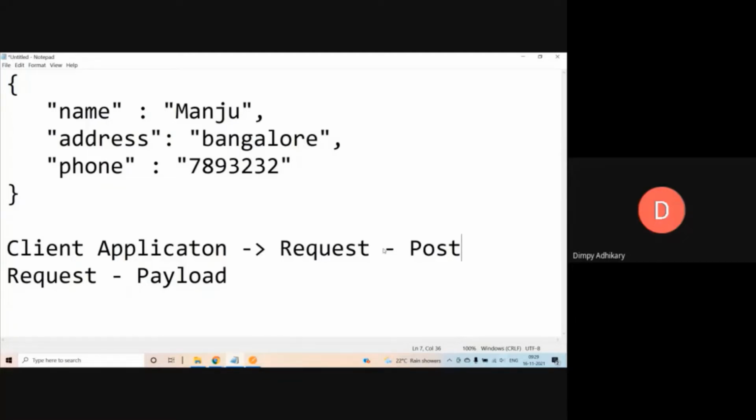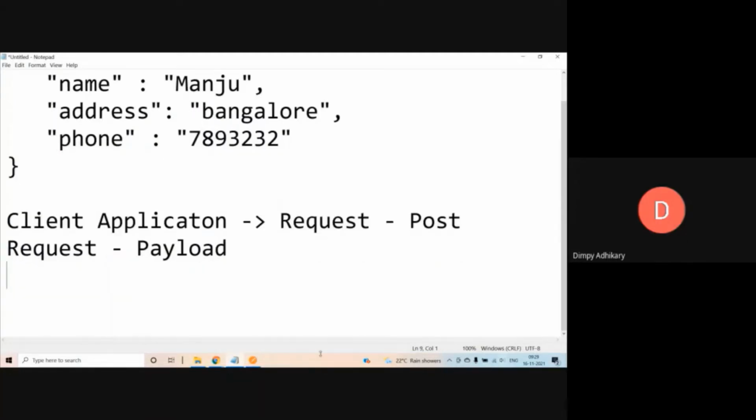But since this is a POST request and you specifically told the server this is a POST request, that means you want to create this record in the server. So our server has to create this record.